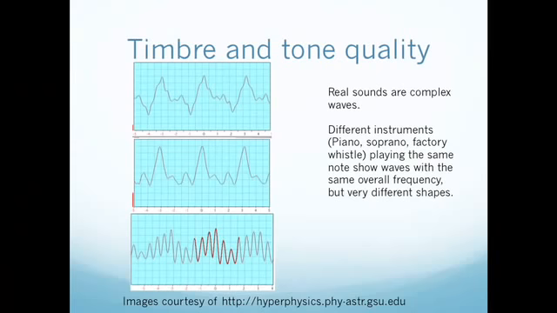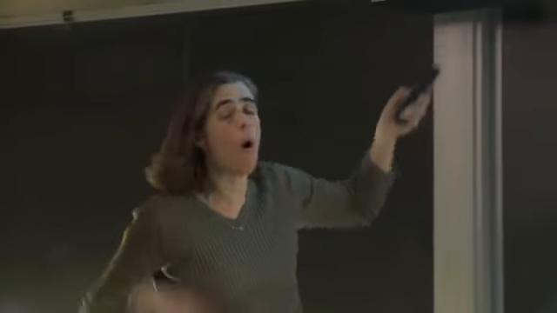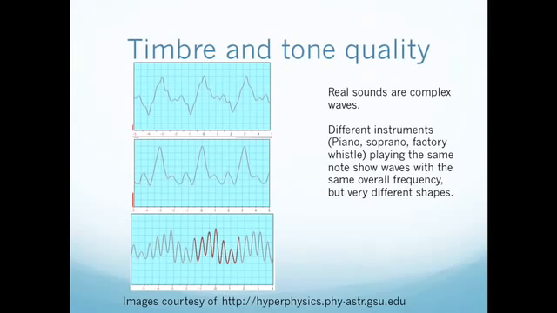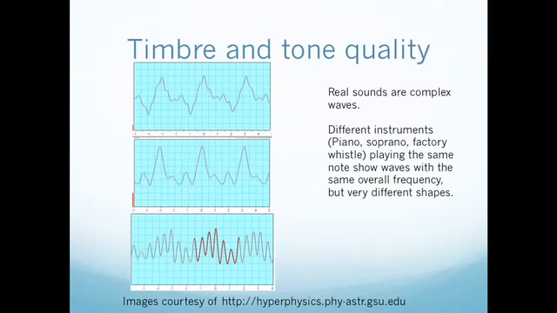Why do I say these are the same frequency? To figure out whether they're the same frequency, you want to look at the whole shape of the wave, this complicated wave, and see how many times the whole wave repeats. So here I've got 1, 2, 3 of the whole complicated shape. Here I've got 3 of that shape, and here I've got 3 of this shape. So the overall frequency, the overall number of waves per second, is the same. Okay? But the shape is completely different, right? The shape of each one of these individual cycles is completely different between these 3 instruments.